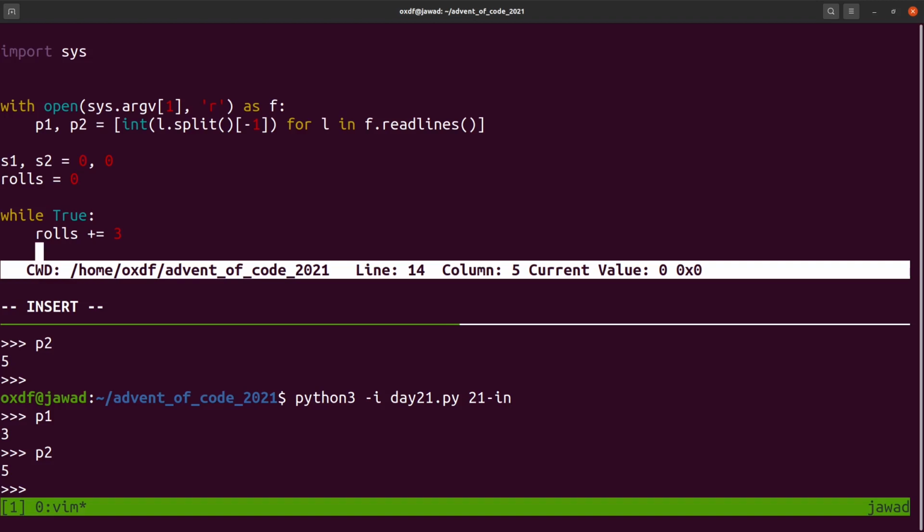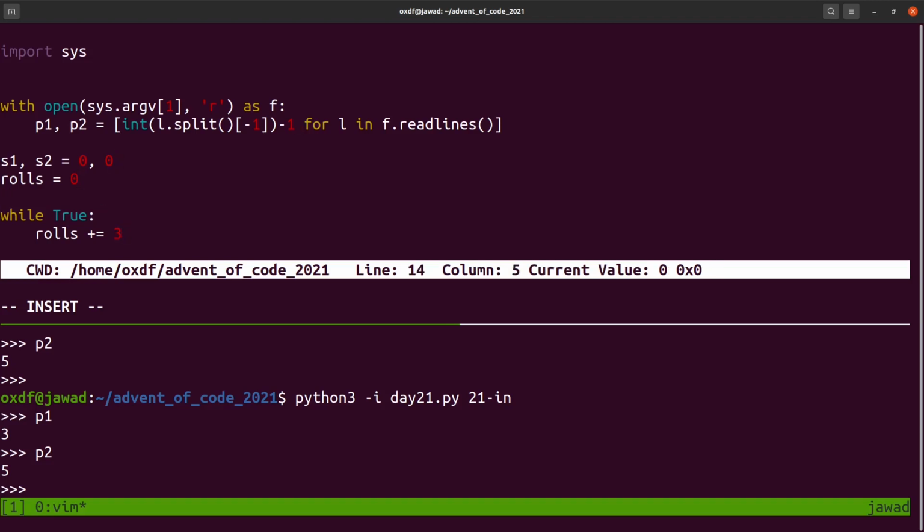Then, something we need to think of right away. Do we want to live in base 0 or base 1? The game board is base 1. It goes 1 through 10. But it's a heck of a lot easier when we start working with numbers to be in base 0. So what we're going to do is basically subtract 1 here, and we have to remember that. So now, when they start on 3, that means we're going to put them on 0, 1, 2, the third space. So we'll need that.